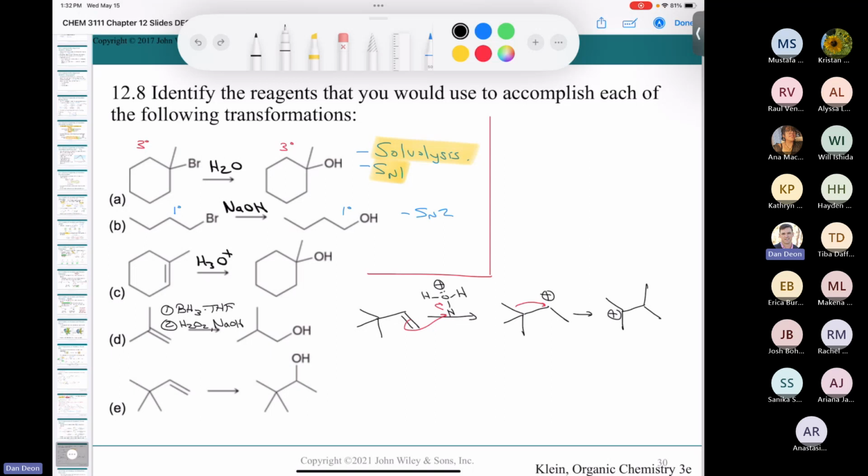And so you're going to get a rearrangement, and you can clearly see that there was no rearrangement here. So what's the answer? We have to use oxymercuration, demercuration. So I'll scribble that in. The first step is going to be mercury 2 acetate or mercuric acetate. Either one is fine. Water is going to be our solvent. And then in the second step, we use sodium borohydride for our demercuration step. And again, the reason we do this is to avoid carbocation rearrangement.